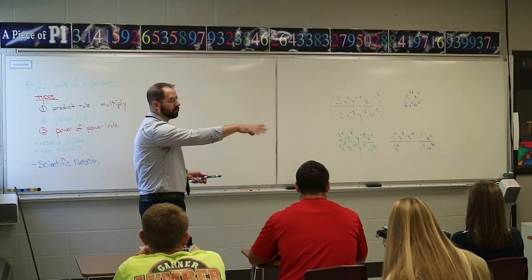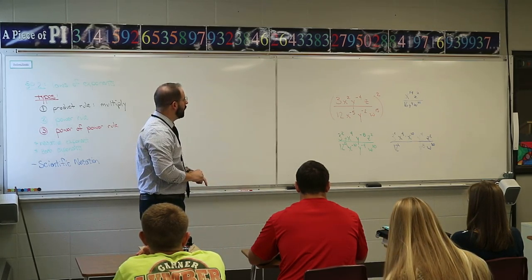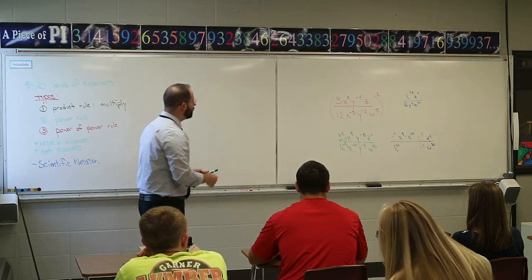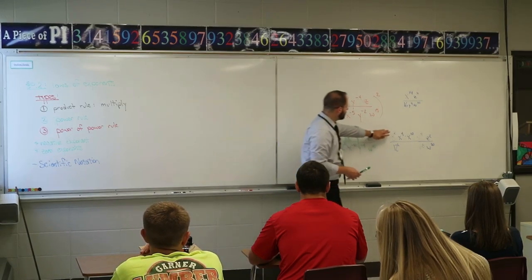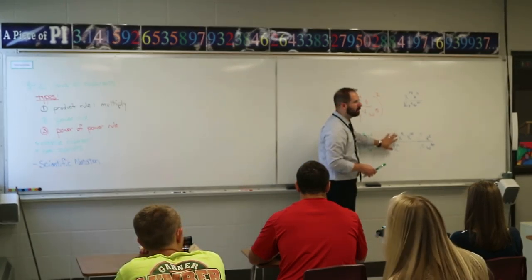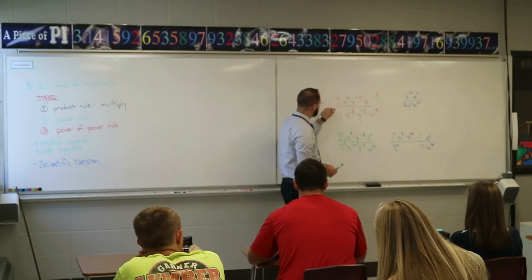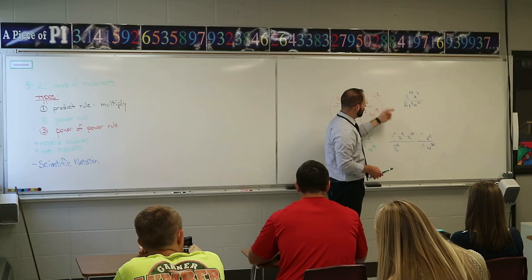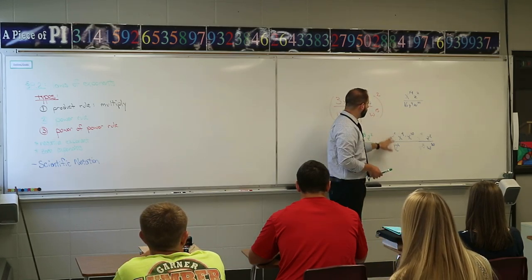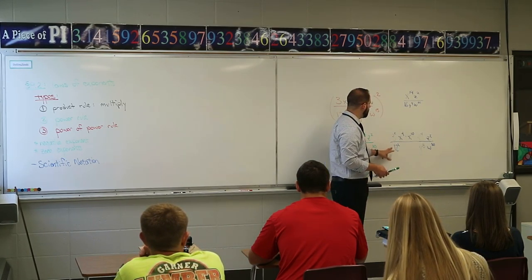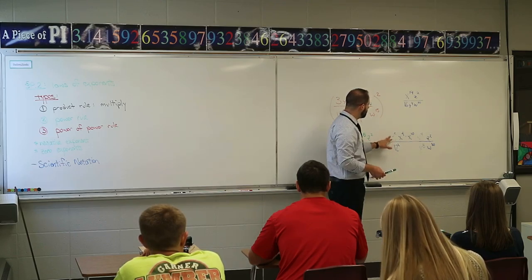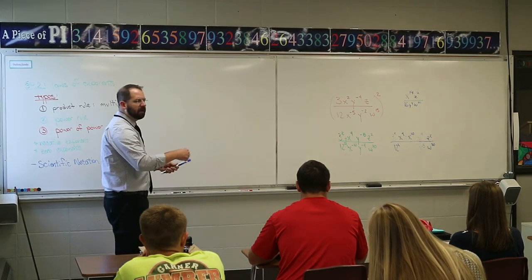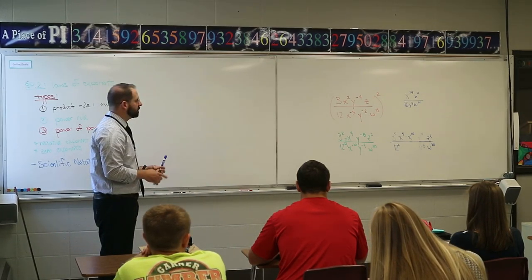Now, where I would agree with those three or four that said they simplified earlier: 12 squared, which is 144, 3 squared, which is 9. Simplifying that down, once you have this as a 9 and 144, that's tough for some people to do in their head. Simplifying it earlier to make this just a 4 on the bottom would have been probably the way to go. And then you would have squared it to make 16. But 144 divided by 9 is 16. That's why the 16 would be on the bottom, because you'd actually divide both numbers by 9 to see if they had anything in common. No matter what the numbers are, I always just try a few numbers to see what works and what I can simplify.